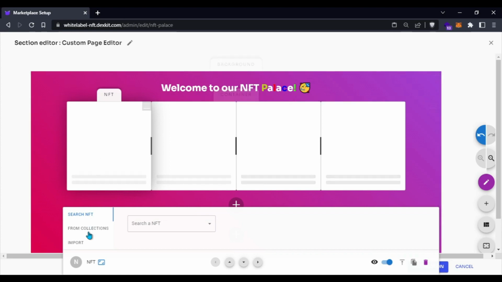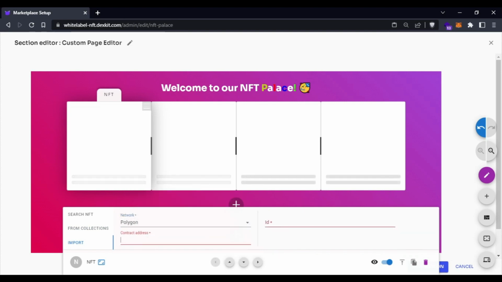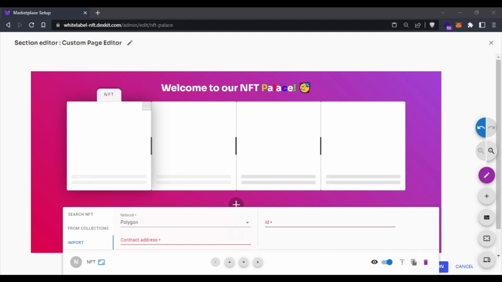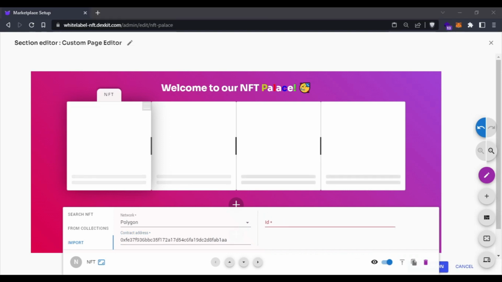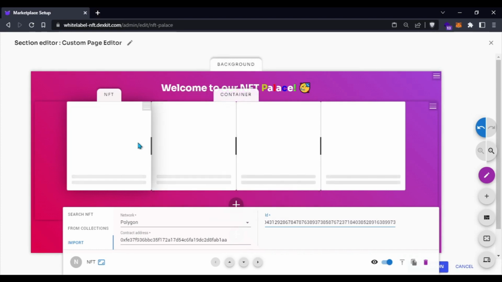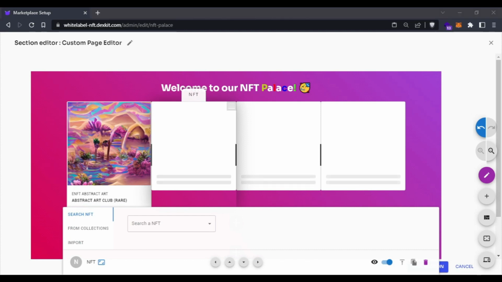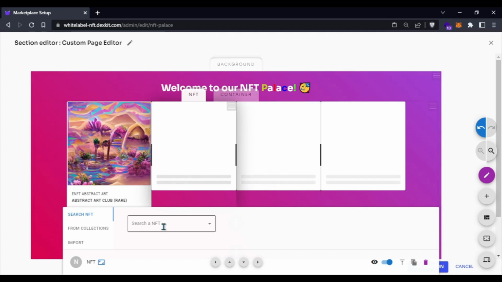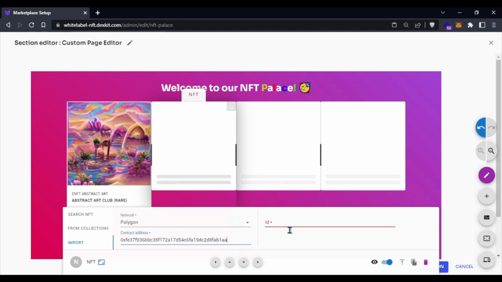Click on the NFT. You can add some collections. Choose the collection you have placed before or use the import option for each one. Let's import from Polygon. Contract and the NFTs I wanted to show to you. This contract is the first one. Let's grab again the contract here. It is the same contract for this NFT. Click on Import, select network, contract address and the ID.